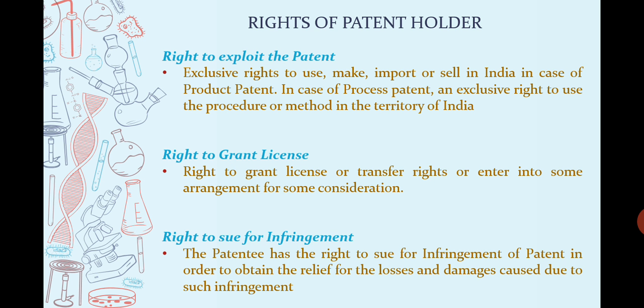The patentee has a right to file a case for infringement of patent. There are various agencies which are set up. First application can be given to the controller. You have IPAB. That is something which we will be studying in our further sessions as well. Now once the exclusive rights are granted to the patent holder, if somebody goes on infringing it, the patent holder suffers certain losses, certain damages, because it is his exclusive right for 20 years. And in order to recover the damages or the losses or the infringement related cost, the person can go and file a case in the appropriate authority.